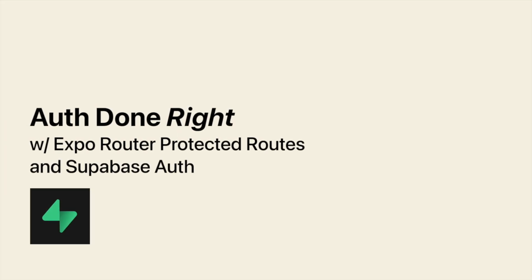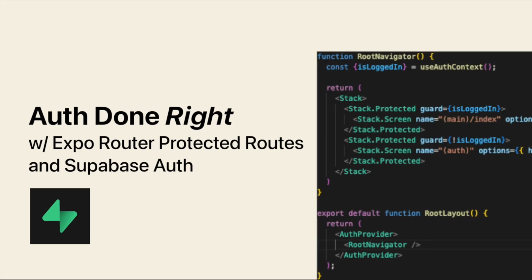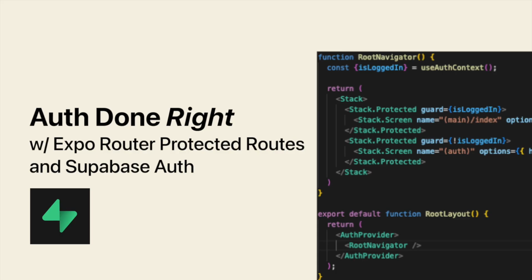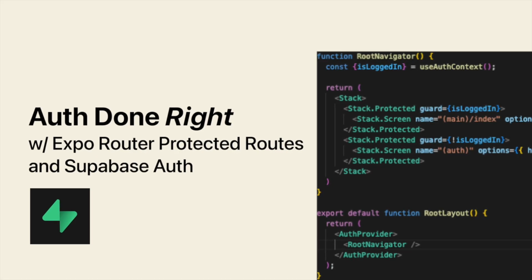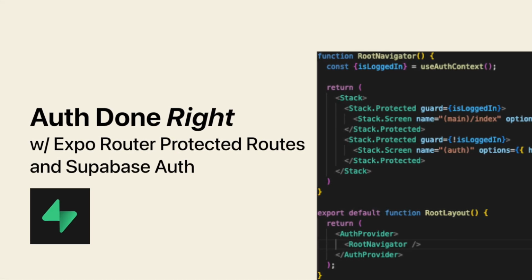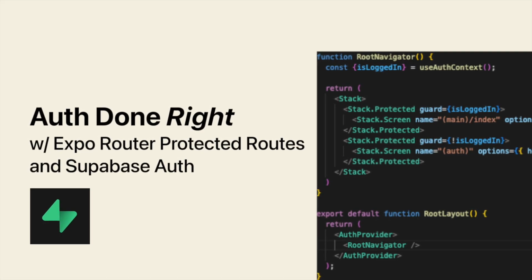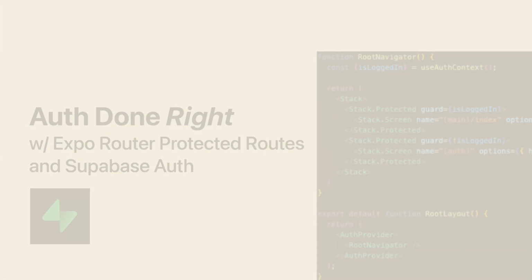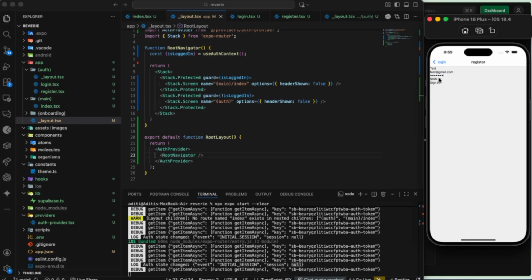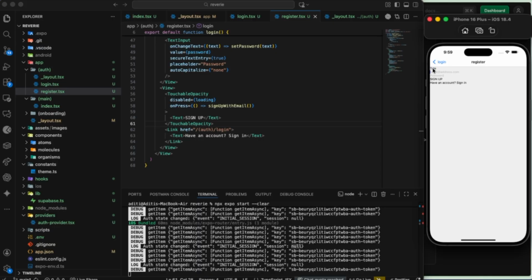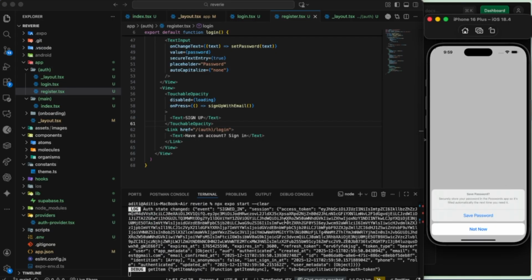Today, we're diving into one of the most important parts of this entire app, authentication. Before we can build chat features, save memories, or personalize anything, we need a secure way for users to sign up, log in, and have their data linked to their account. So in this video, I'm going to walk you through my complete Supabase Auth setup, creating the project, setting up our profile table, wiring everything into Expo, and building the login, register, and main screens with actual user data.